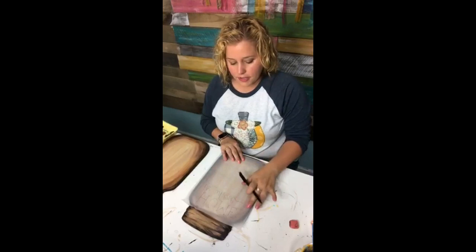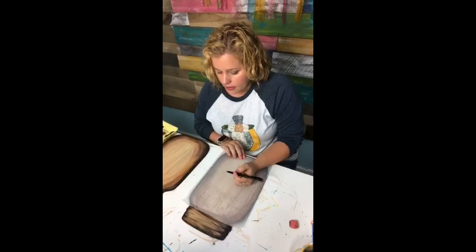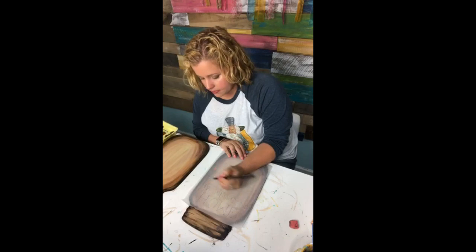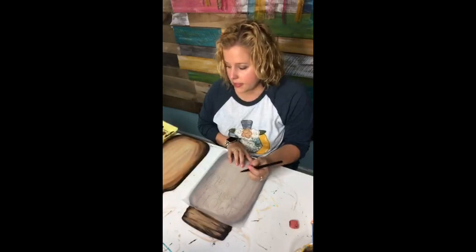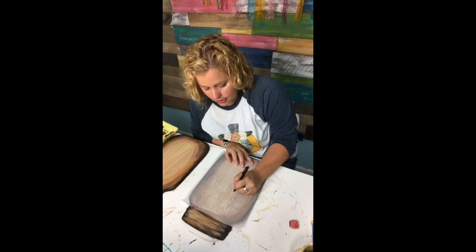If you wanted to, after you get all this written out, you could cut your tracing paper into sections and slide the different parts around. Then you would have to tape it all together to hold it together. And then we're going to write life a little bit bigger. Life begins. I may do a whimsical looking L. After I get all of this written out, I'm going to trace it with Sharpie so you guys can see it and I can see it a little better. I'm going to write life begins in a little bit of a fancier lettering. It's still print, but it's got some curly cues, so it's a little bit whimsical.